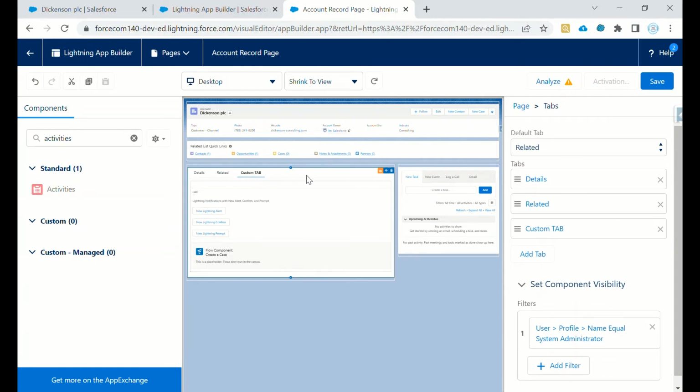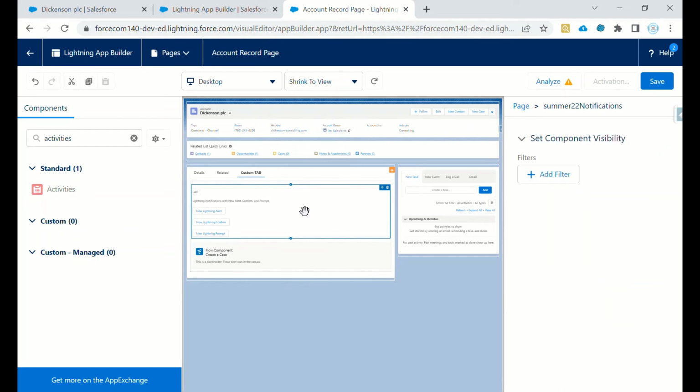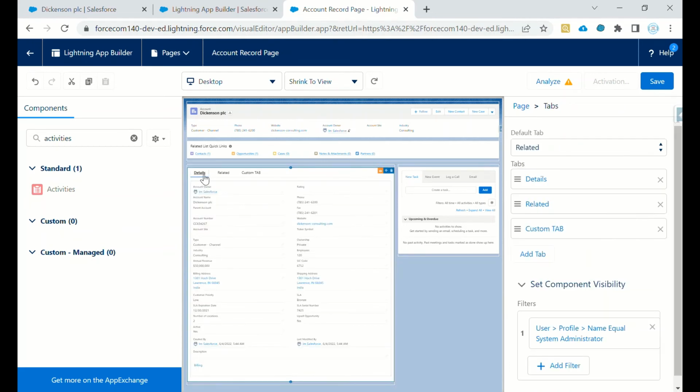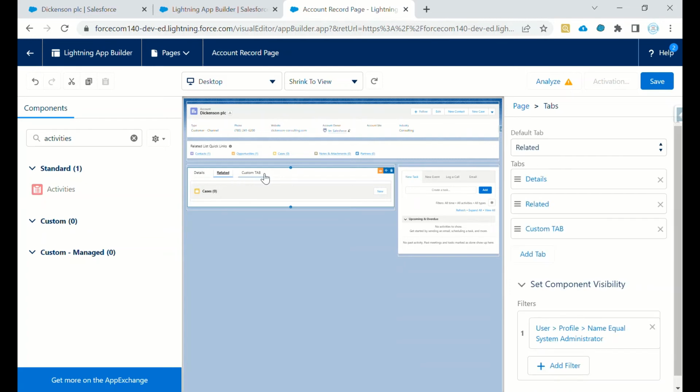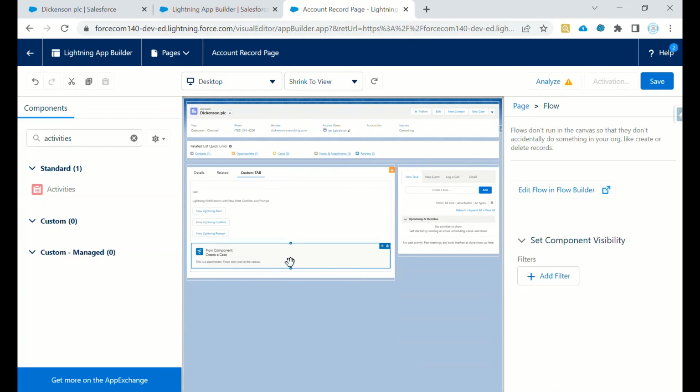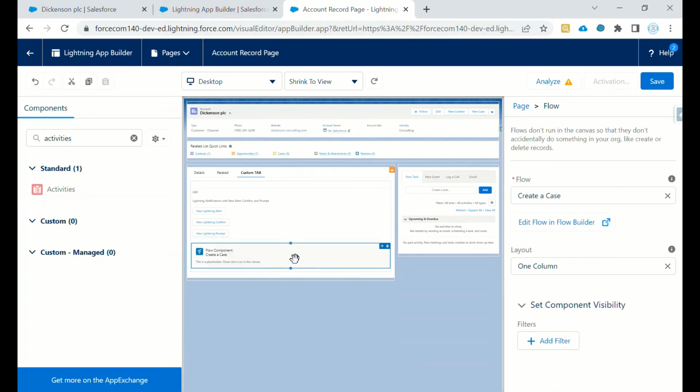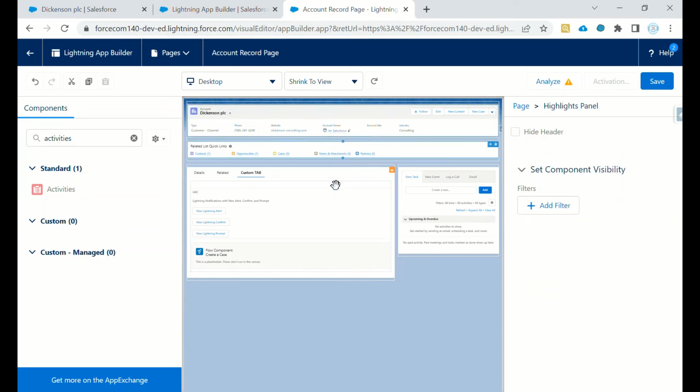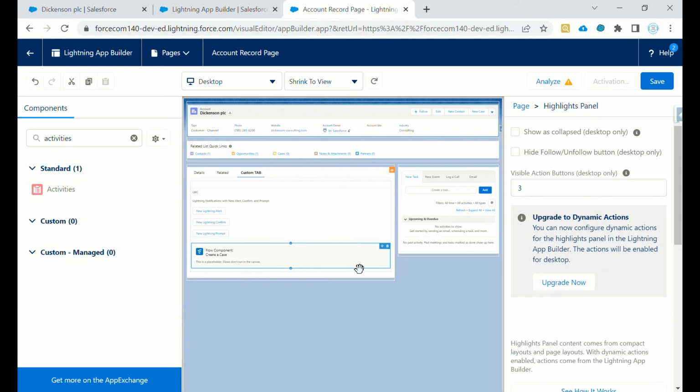You have to add visibility on the entire thing, or you can add visibility to this component, but you cannot add visibility to this particular tab, whether it should be visible or not. This whole tab panel will be visible. You can add visibility for this, you can add visibility for this, in that manner. So in this way we can design a particular record page using Lightning app.